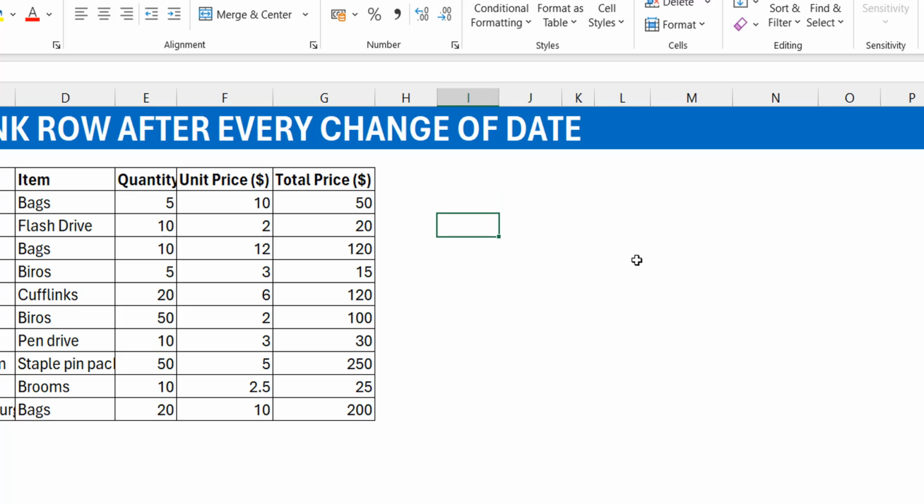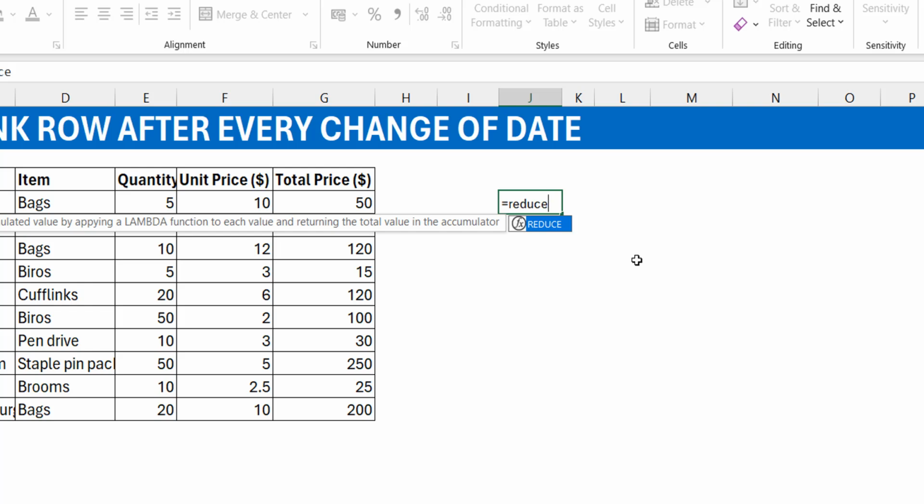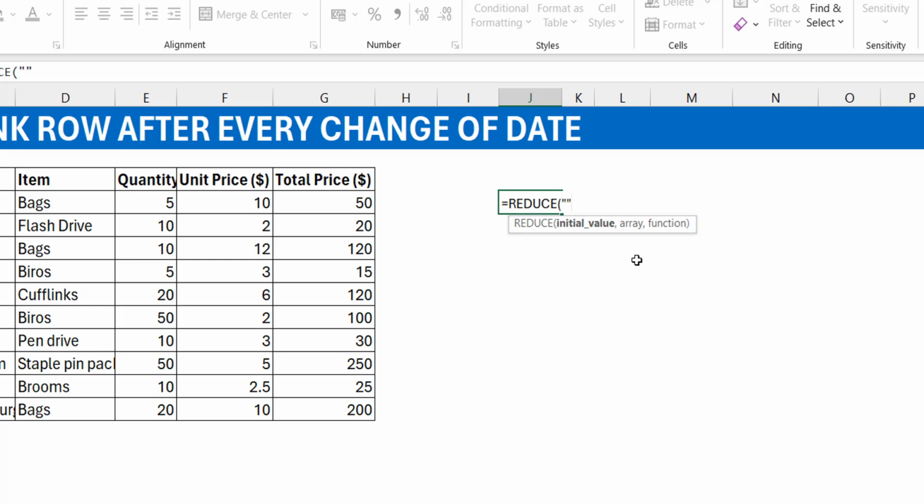So we will start up with the reduce function and then we'll take it from there. So let's get into it. So we go to reduce. The initial value of the reduce, there's always a lot of argument around this. Do you keep it blank? Do you put the first value in there? Do you just ignore it? Well, I don't want to get into that debate. For this one, I'm just going to put double quote as my initial value. Okay. And then the arrays, what are you looping through? In this case, we are looping through the rows, right?